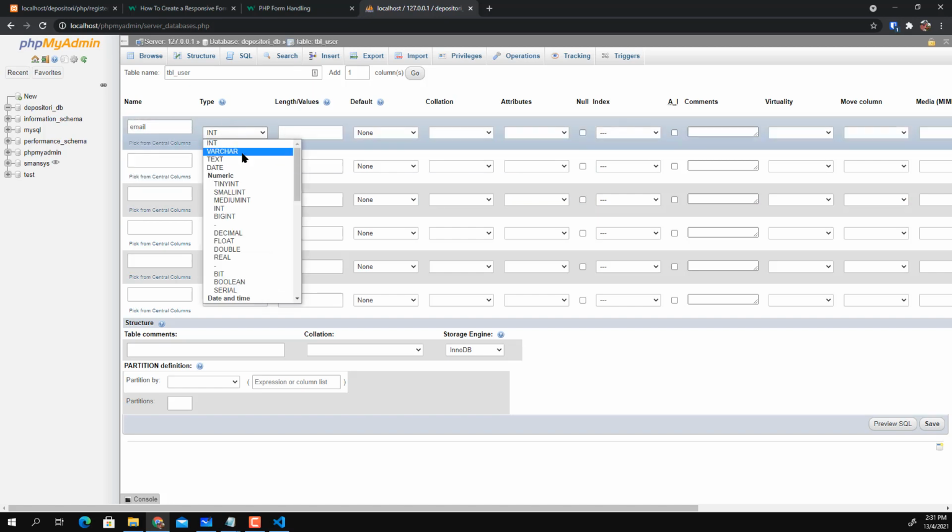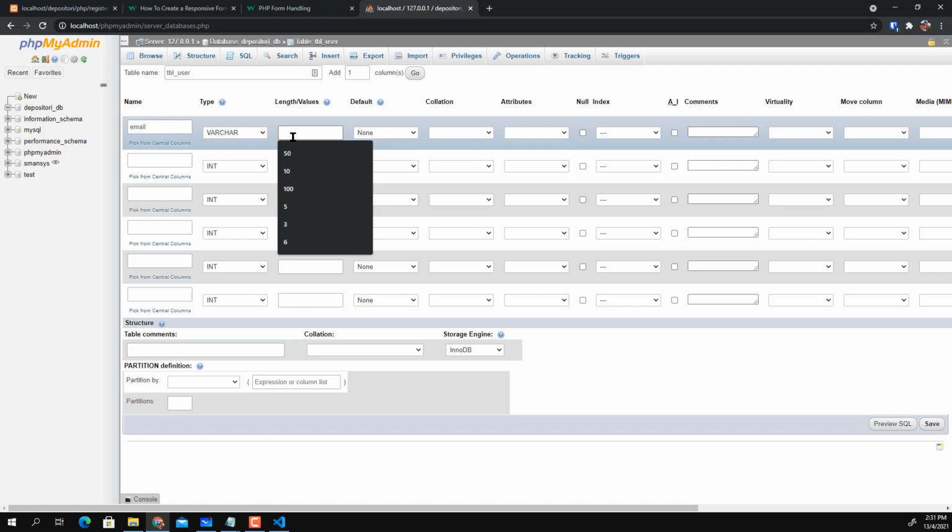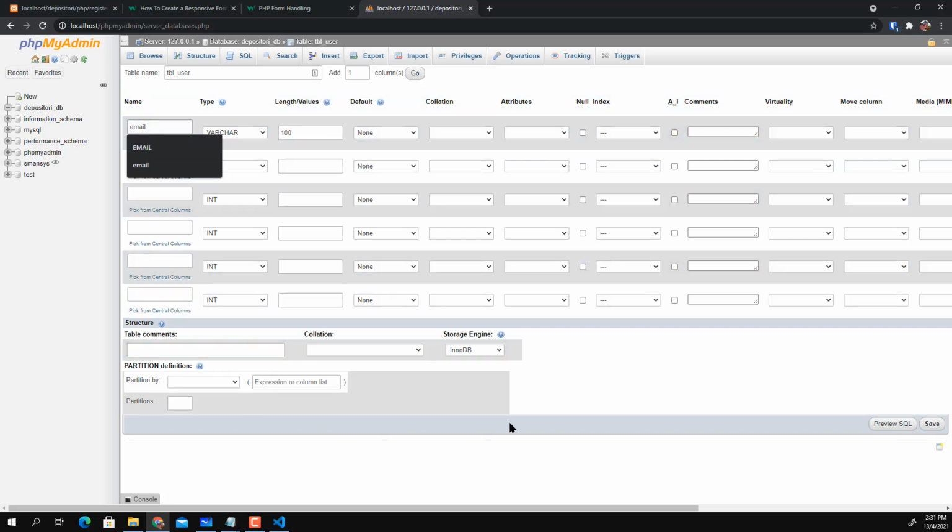Data type is normally I just use varchar. So size of the data, normally I set for email not more than 50 in terms of the size, should be no problem. I'm not quite sure, but if you want to be safe, you can put 100. Alright, so that is the first data, or maybe you can just use user email or email, so that is up to you to name your variable.